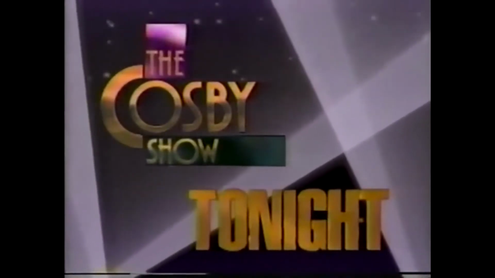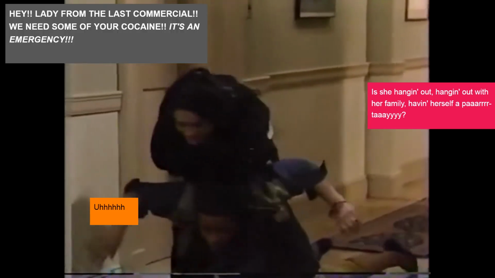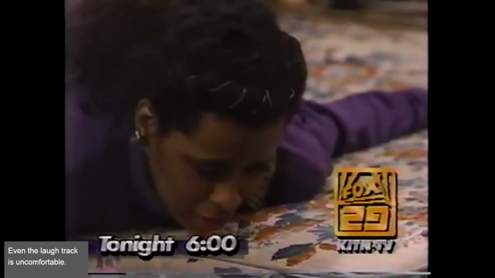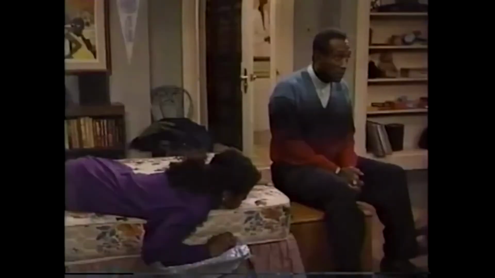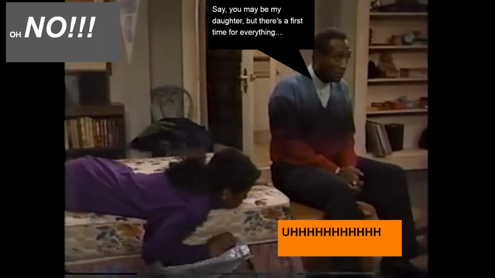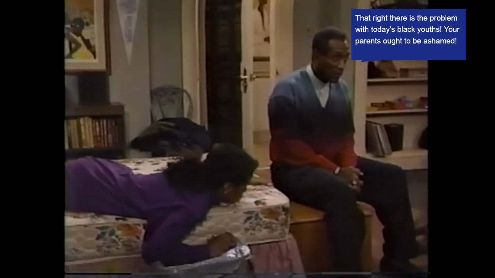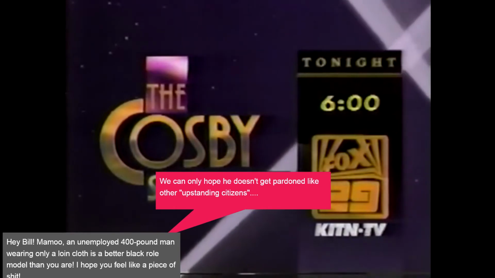On the next Cosby Show, Vanessa's hanging out, hanging loose, and hung over. My head. My stomach. Please, can you give me something? Nothing I can give you, kid. There's no cure for this. Tonight at 6, it's on Fox. Fox 29.